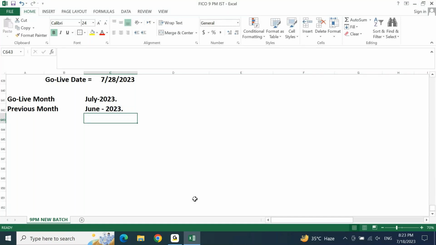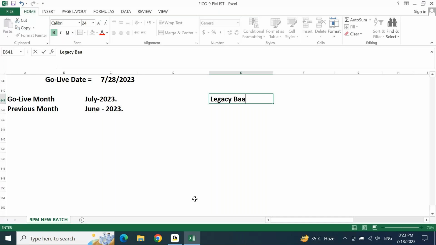First, you need to know the go live date because go live happens on a particular date. From that go live date, identify the month and year of it. Let's say July 2023 is my go live month. According to this, my previous month is June 2023. Now you have something called legacy balances.